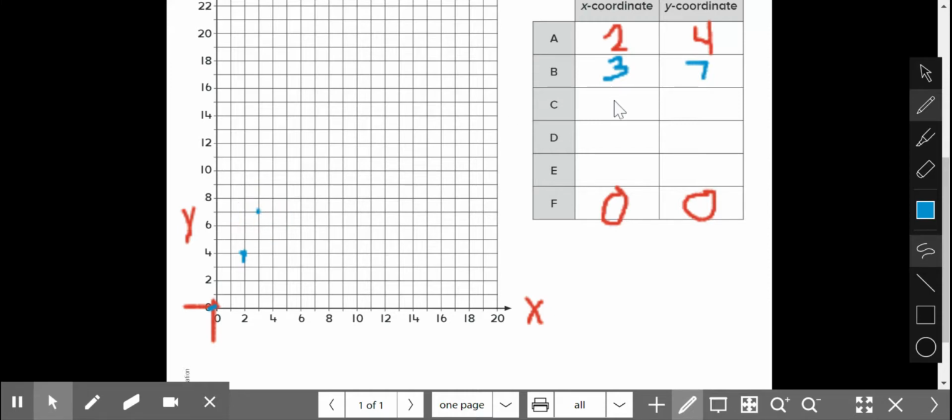Then we'll try another one. We'll just put 7 and 3. We'll just switch those around. 7 and 3 is in a completely different point on this particular grid. We're at 7 here, and we go up 3. We can't consider this line here to be 1. We have to start with this. This is 0. 1, 2, 3.